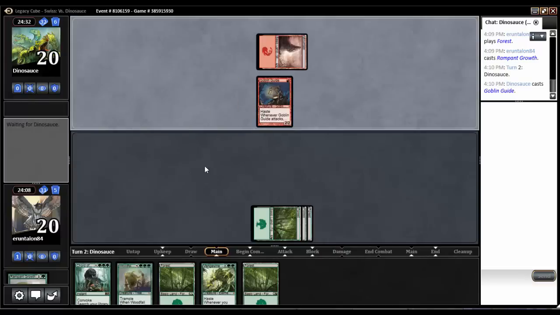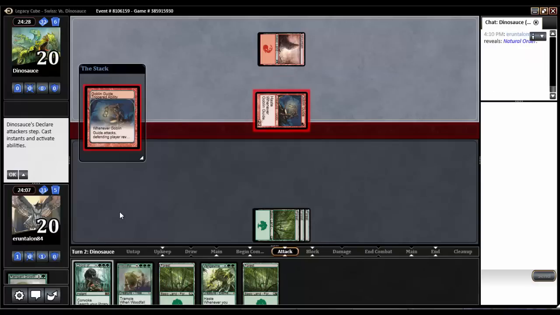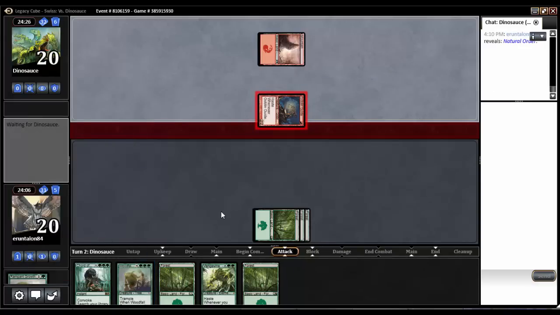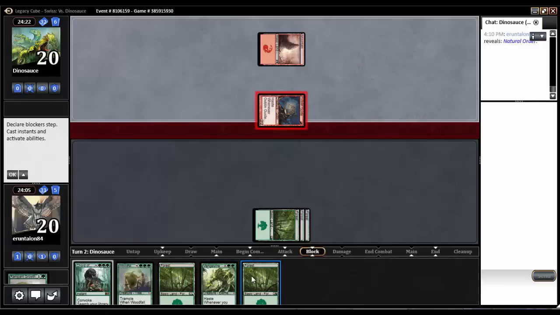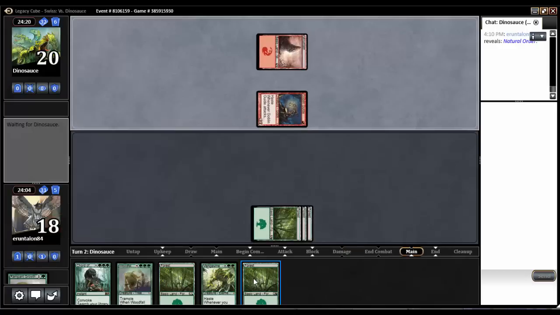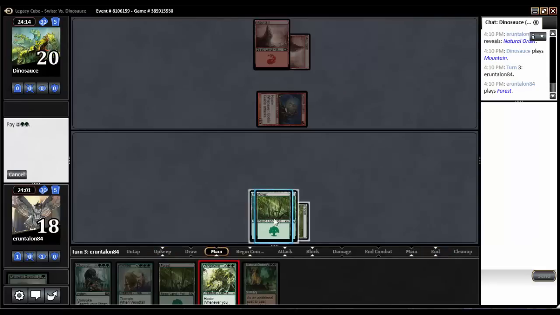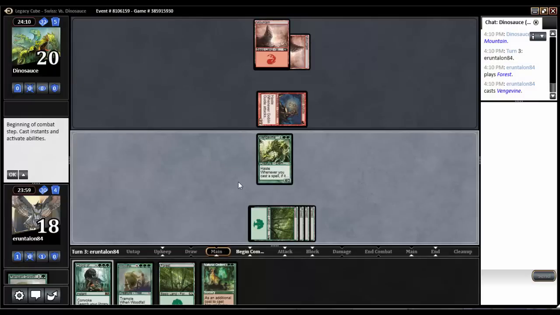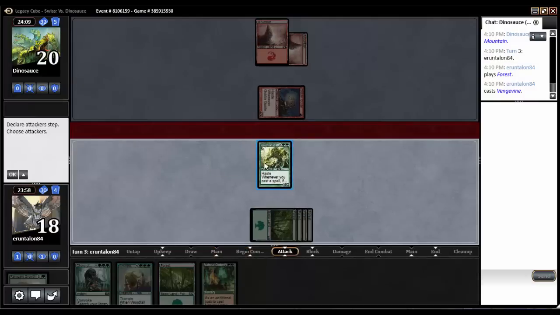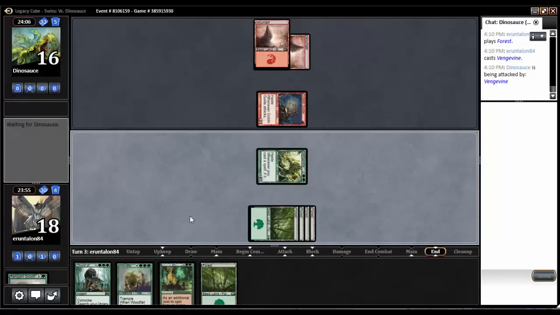Okay, now he's got a one drop. Goblin Guide. Alright, what do I have on top? I have Natural Order. Okay, cool. Totally fine with that, because that means we can Woodfall Primus. Alright, so let's swing in with his Vengevine. Take him to 16.